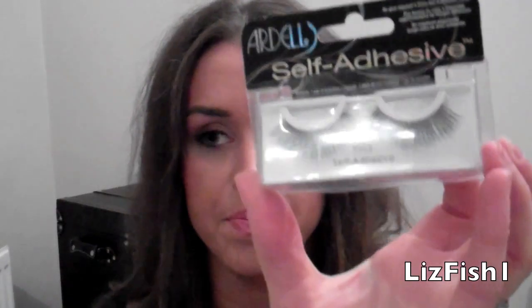I also saw in a supermarket — I think it was Superstore — the Ardell Self Adhesive Lashes, which I'd been looking for. I'd always been looking for the self-adhesives because I think they'd be super easy to wear on a more regular basis when my extensions fall out. I wasn't particularly thrilled with this style of lash — it's the 105S. They are very long and quite flattering, but I prefer a shorter, thicker lash. I did like the fact that they are winged out at the ends, because I have a round eye shape and lashes longer on the outside tend to elongate my eye, which is more flattering for my shape.